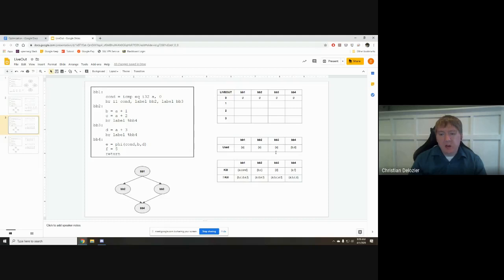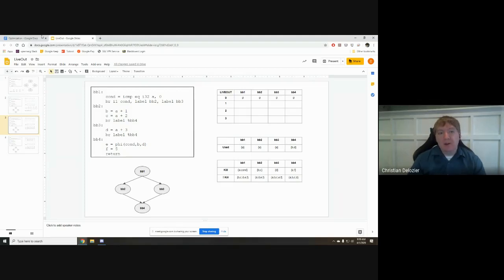I eliminated cond from the sets here just so that it wasn't confusing, because we aren't using that outside of BB1. So that's the only thing I highlighted here, was not having that cond variable track through the rest of it. We're going to ignore that, since it's only really used in this phi condition. So we'll move on from there.